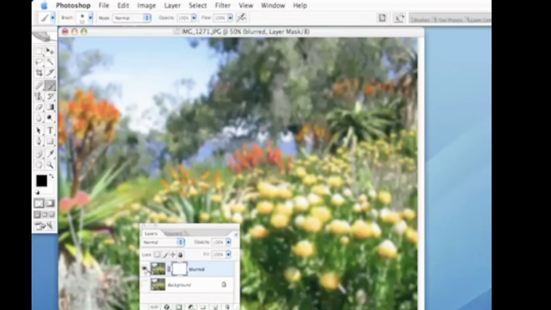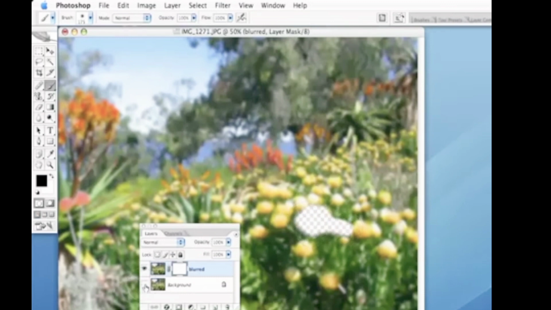So everything that's in this particular layer is still revealed. If I now were to paint with black paint, I'll just increase my brush size using the right square bracket, then you can see that it starts to punch a hole in things.